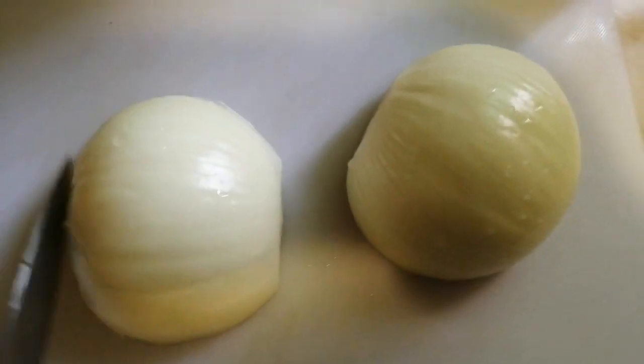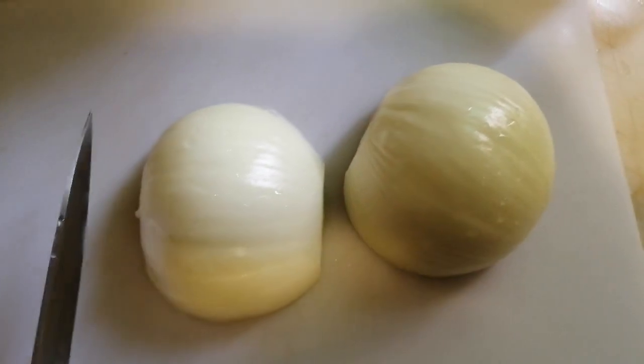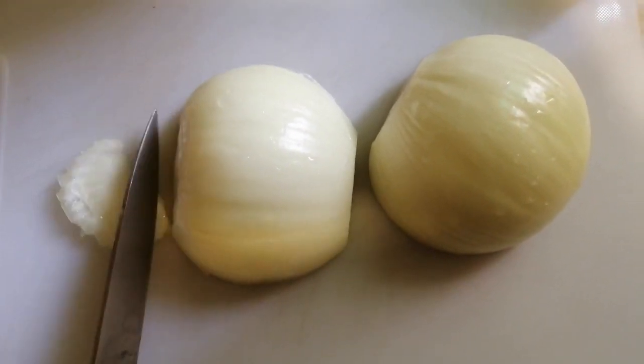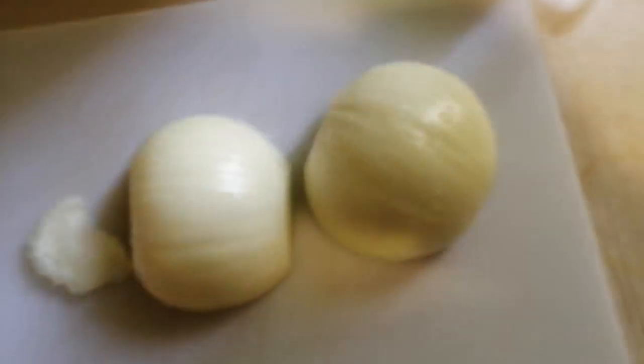Okay, so I removed the ends of the onion and I cut it in half. Then you put it down like this, and then you basically cut it as thinly as you can into thin slices like this. So I'm just going to carry on cutting it like this into thin slices.